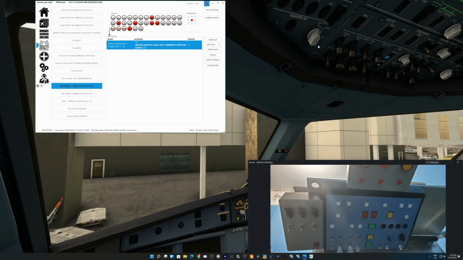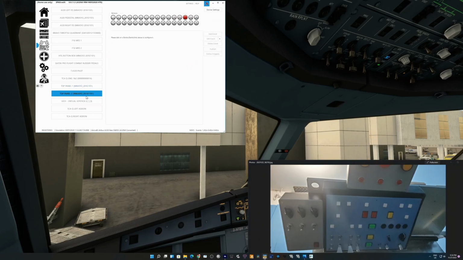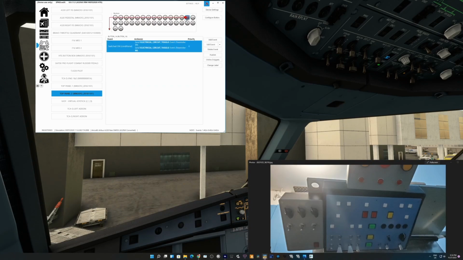Okay, I think that's in MMJoy 2. Oh yeah, here you can see in the 14 position you have to do this: send electric circuit toggle 77 and 80. 80 is the right side, 77 is the left side. Because I'm using a switch with three positions, on, on and on, a three-position rotary.